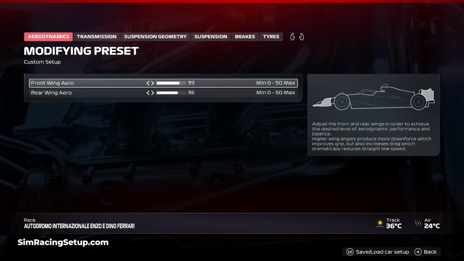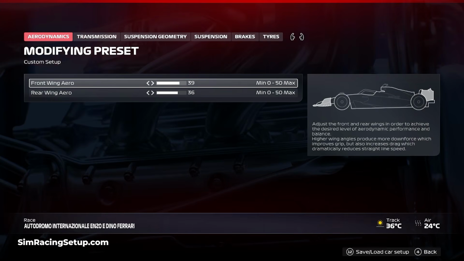This is still relatively high downforce compared to what the AI use, but it is lower than our Pro setups. This means we're sacrificing some outright pace through the corners, but adding some top speed on the straights. If you're racing on higher AI difficulties and the AI are still driving away from you, try lowering both front and rear wings, and you can go down to around 33, 34 on the front or 30 on the rear.